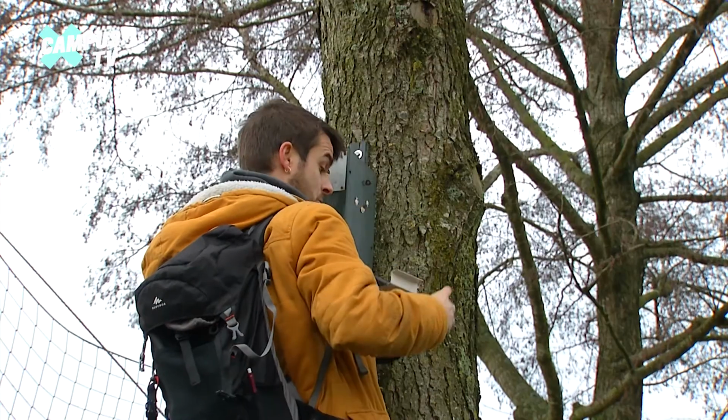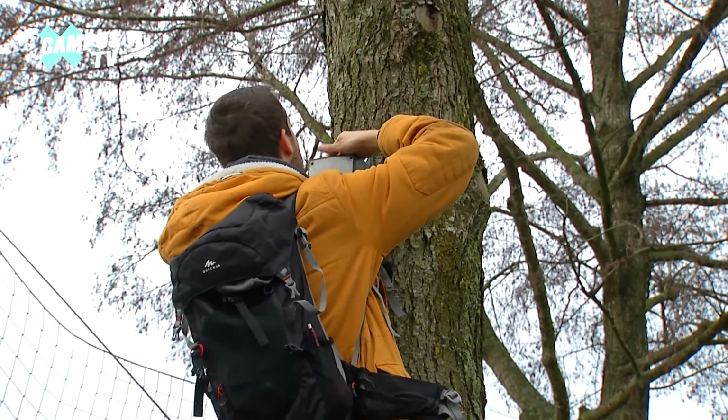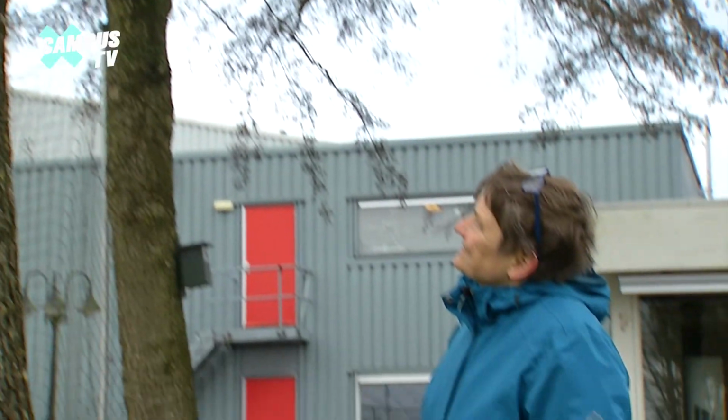We have 2 goals. One goal is a practical goal for this campus to become as nature friendly as possible. Right now it's not really perfect. It could become a lot better for biodiversity. But we also want to know, it's a global problem with light at night. There's a lot here, but we really want to understand how nature responds to this light, and maybe find ways of changing the lighting so that it works relatively well for wild organisms as well.